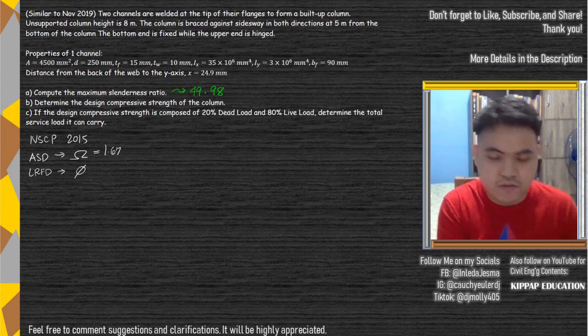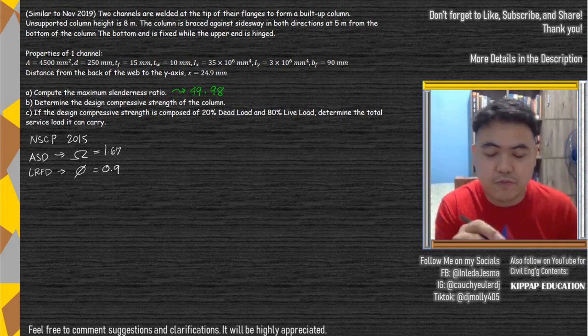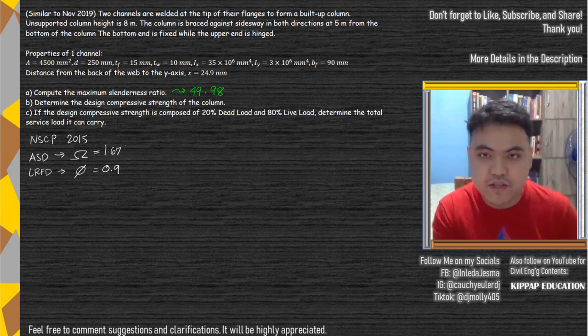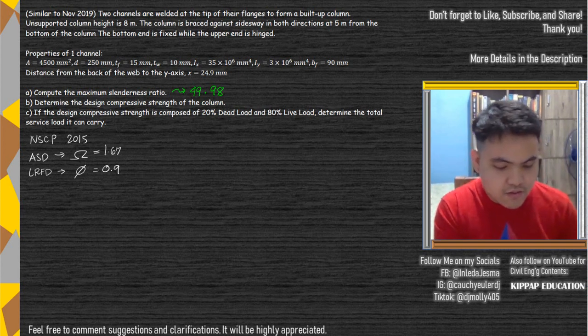we have the strength reduction factor. Kaya nga LRFD kasi load reduction factor. Tama. Load resistance factor. Yes, load resistance factor design. So phi is equal to 0.9. And actually, if you try to multiply these two, it gives us 1.5. Kasi yung 1.5 na yan, yung parang constant na parang difference between ASD and LRFD, no? So, yung product nilang dalawa, kahit tignan mo kahit sa flexure yan, sa bearing, 1.5 yung magiging sagot.